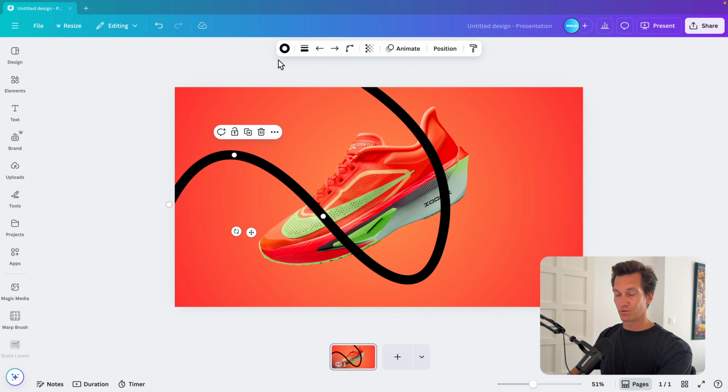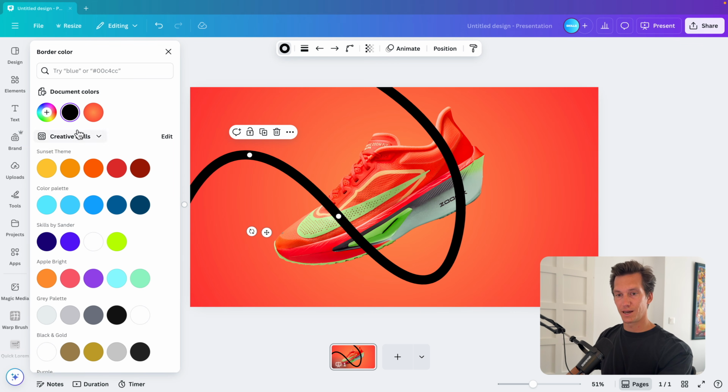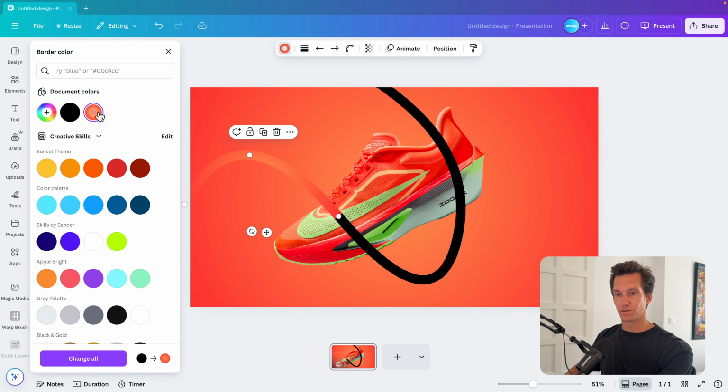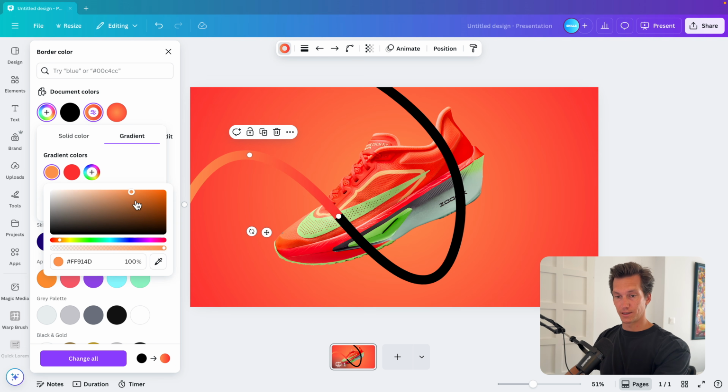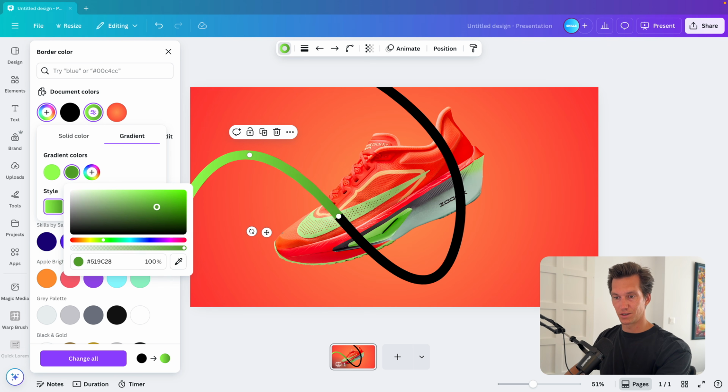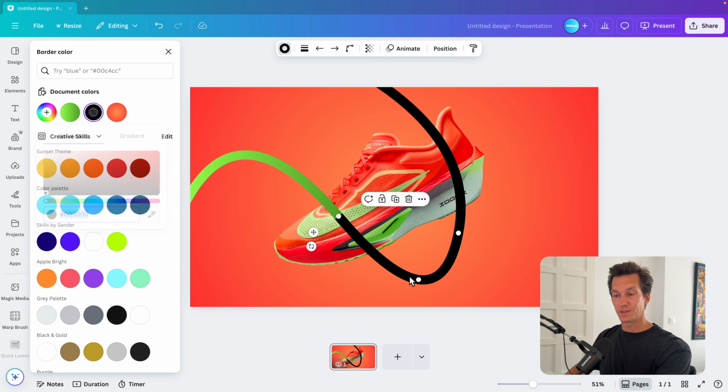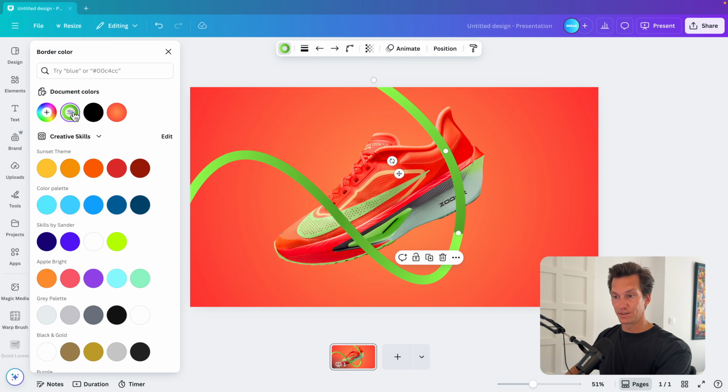Now select one of the images or the lines, go to colors, and I'm going to give this a gradient color. So for gradient, I'm going to give it a line gradient, linear from left to right. Now let's add a different color to it, like that neon green. I think that will be cool. So let's go for a yellow green and then a darker yellow green on the other side. So just like this. I'm going to select the other line and repeat that just like this.